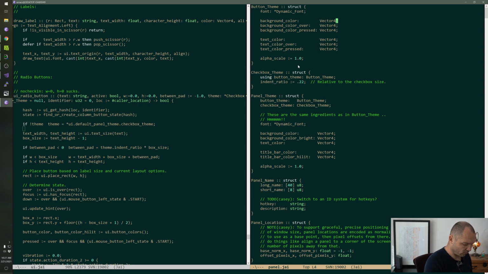So what we really want is to interpolate that, because you don't want the color to change discontinuously.